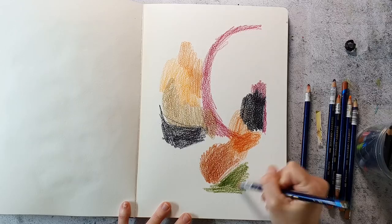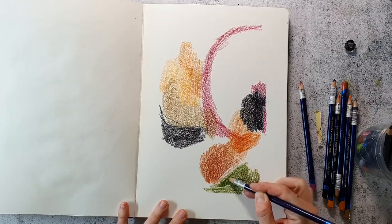And you can see my color scheme today is a little bit autumn themed. It's warm and cozy, I would say.